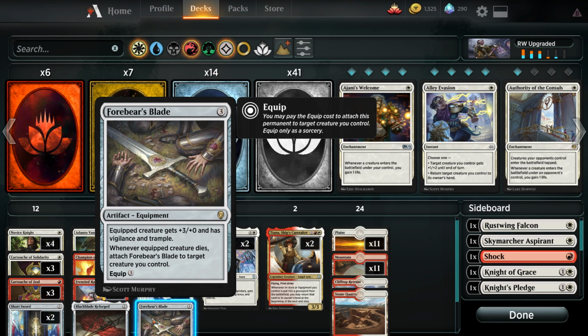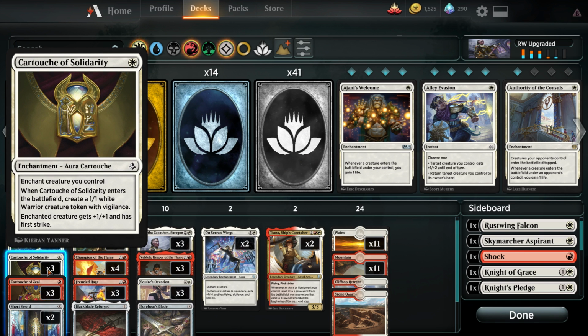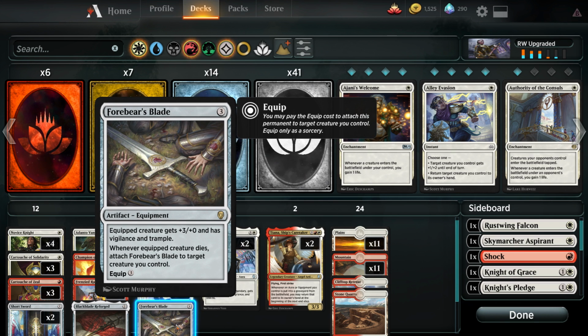This gives Trample and Vigilance, things that we've already said are really good. But importantly, if the equipped creature dies, we get to, for free, attach it to a creature we control. Now, obviously, we don't have a ton of creatures, but if we, for example, play a Cartouche of Zeal, and then equip something with Forebear's Blade, we have a creature to already put that on. And that's very helpful. The fact that it gives Trample means that our other cards are more valuable because we're able to get through for some chip damage if we have to. So kind of strong card.